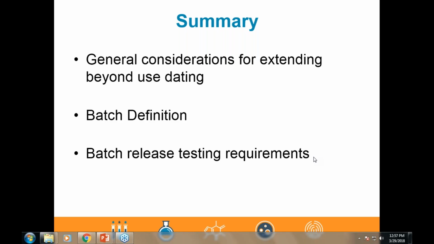There was a question that says, if container closure integrity testing is done at the end of a stability program and passes, is a sterility test still required? That's potentially not. There's actually an FDA guidance out there, something to the effect of container closure testing in lieu of sterility testing. And since that's essentially the purpose of running the sterility test over stability, is ensuring that you have maintained container closure integrity, there's some outlines in that guidance where it talks about where that would be appropriate.